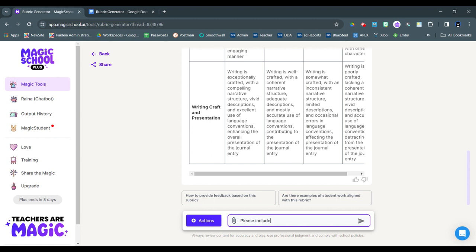And again, I could go and put in there, for example, please include a category for grammar and English conventions.